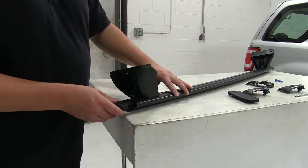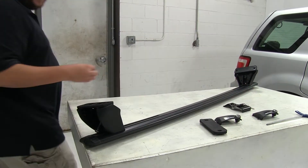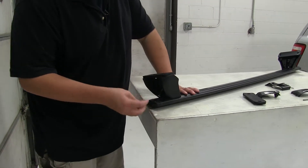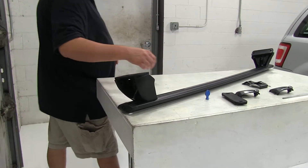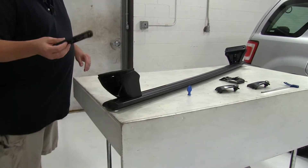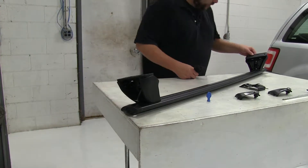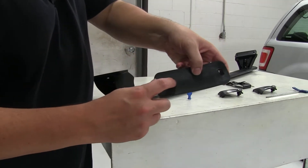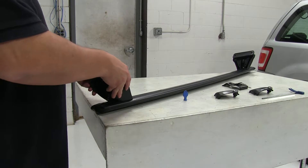Now to keep it in place, we'll go ahead and reinstall our end cap — that piece I spoke about earlier — and that'll just lock it into place so it can't be removed. Next, we'll take a rubber pad for our foot. You want to make sure and line it up with the other one so that the arrow on this pad is facing forward. Pop that in.